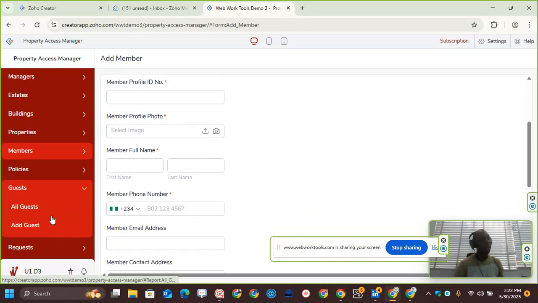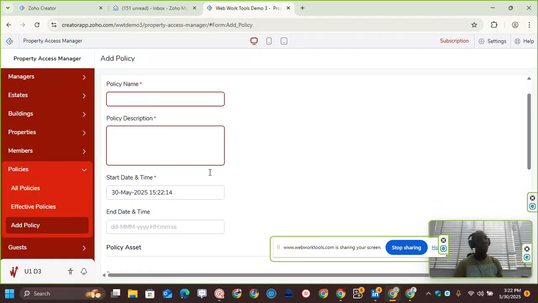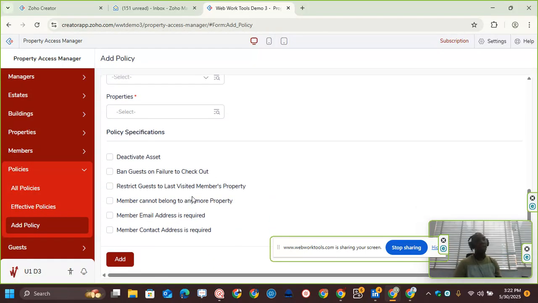But if it's just a guest, you do not want people who are visiting the school to go anywhere else in the estate. If they go anywhere else, that means they are criminals, they are thieves or whatever. So you can take action, civil action or otherwise, on such people.